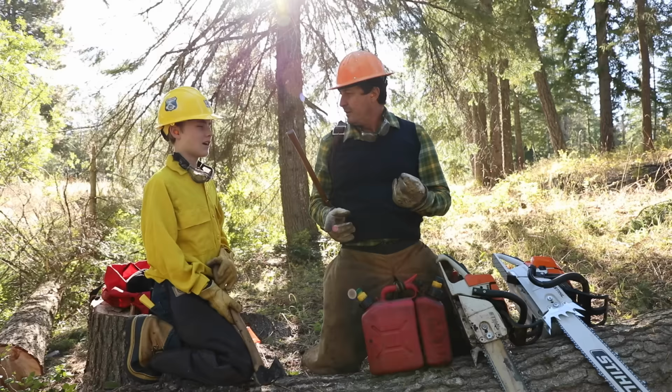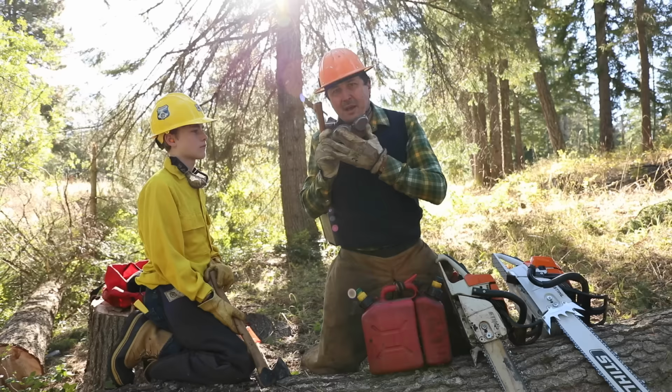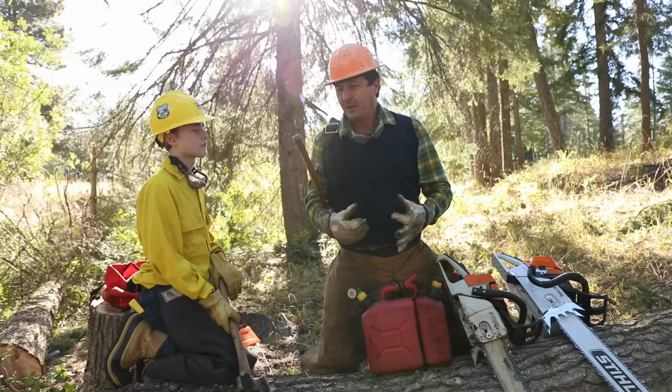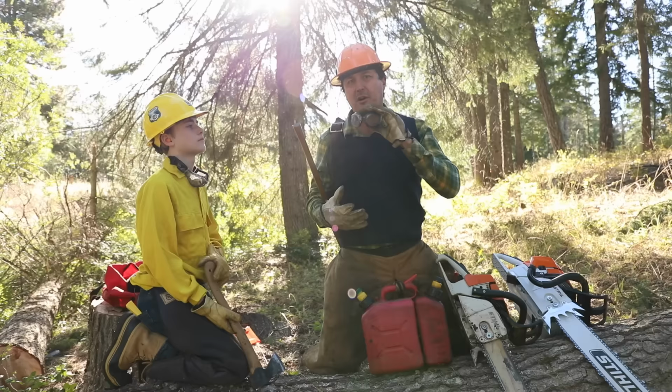Then eye protection. Now, what I recommend are these Bugz goggles. We all wear these in the Forest Service, in the Fire Service, because they're a wire mesh. A lot of loggers wear them as well, and they won't fog up. Running a chainsaw and cutting is a very exhausting, very physical job, and you'll sweat. Regular eye protection will fog up and it just gets dirty, becomes a problem. So the wire goggles are superior for cutting. What else? What's after that?